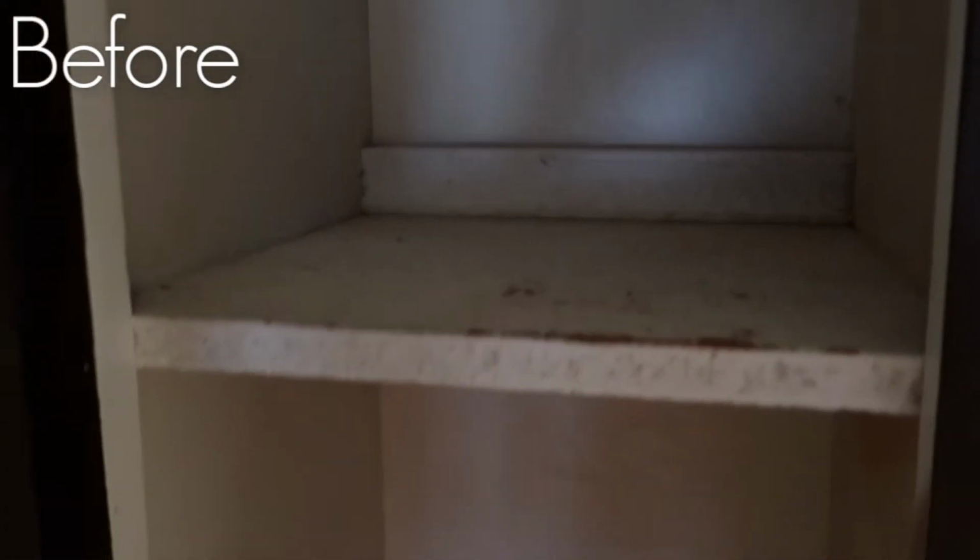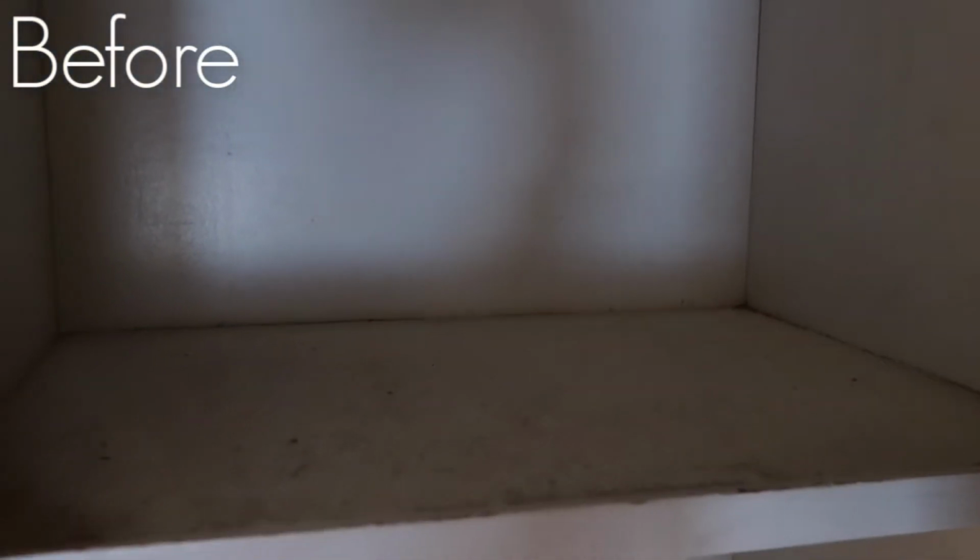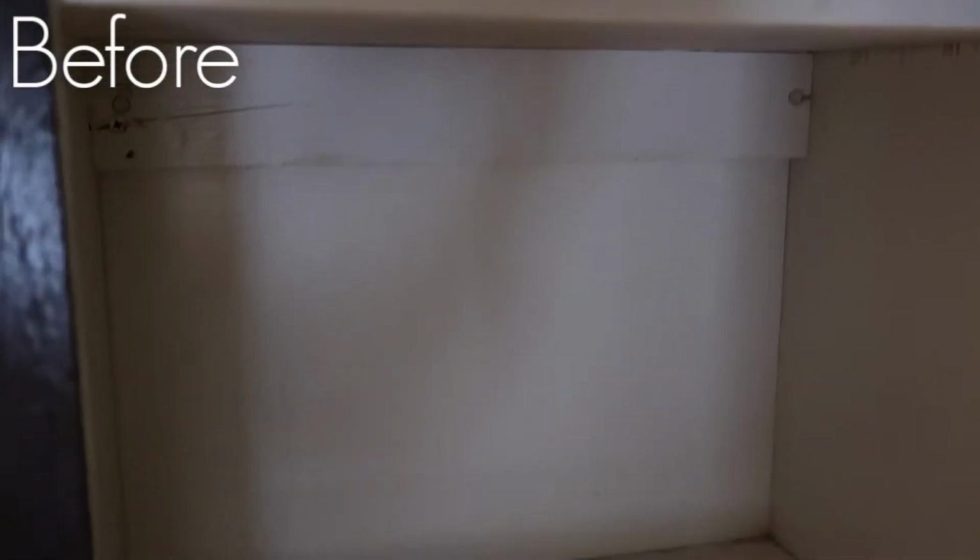I wasn't sure if the inside of my cabinets were dirty or if the paint was worn, so I took before and after shots. Spoiler alert, the paint was worn. Hardly any dust or grime to be found, but I did feel better putting my dishes back knowing that the cabinets were even slightly cleaner than before.